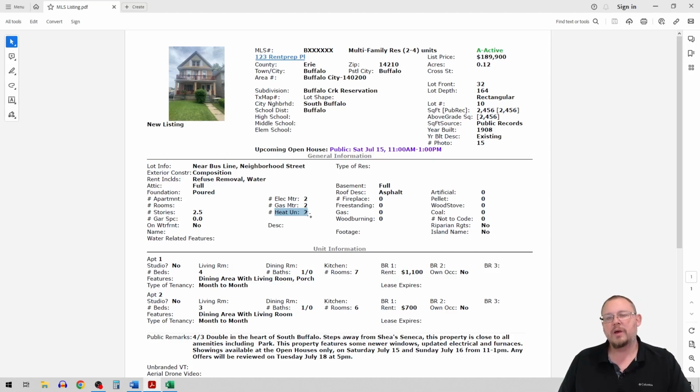The other thing that's worth mentioning is in the Buffalo market, typically you only have 1 water meter for the entire property. So because of that, we wind up including the water in our base rent. So this base rent of $1,100 or this base rent of $700, either one, those would include the water bill when we go ahead and do our rentals. And we account for that in our analysis as well.